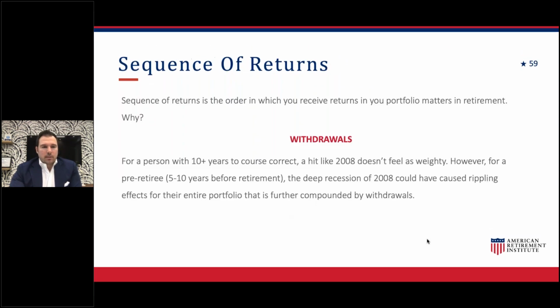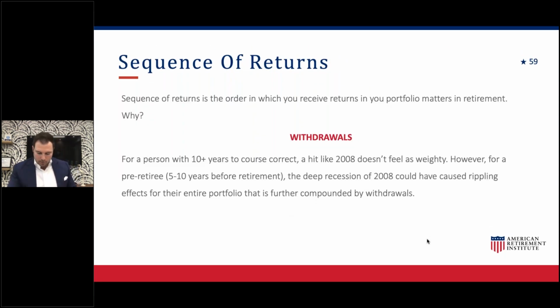Okay, so these are basic budgeting sheets. Sequence of returns, we're on page 59 of the workbook. Let me tell you that sequence of returns is a risk that most people have not heard about, and that's because sequence of returns risk, or sequence risk, is not relevant at all when you're working and saving and putting money into your retirement plans. But it is of extreme importance and relevance when you're in the income phase of retirement, when you stop working and you are receiving income for yourselves in retirement.